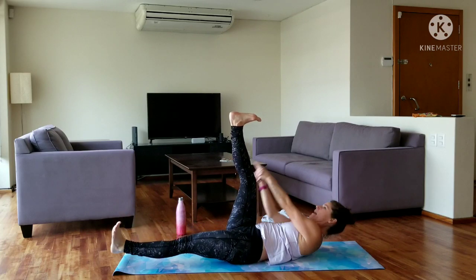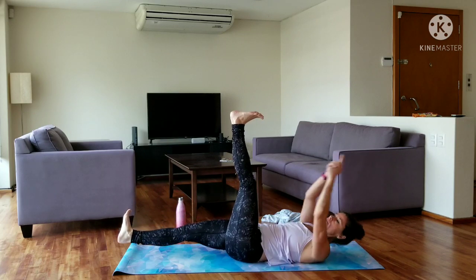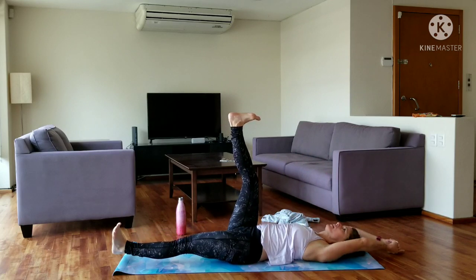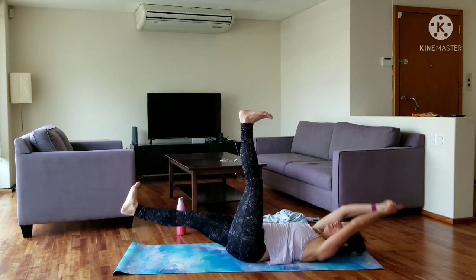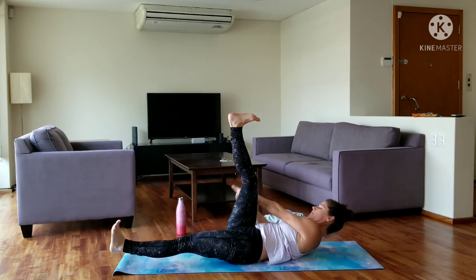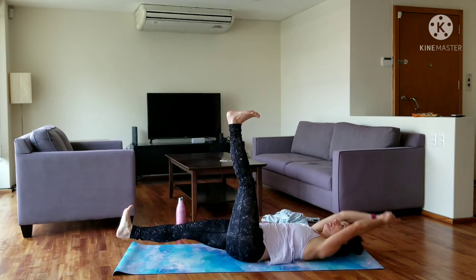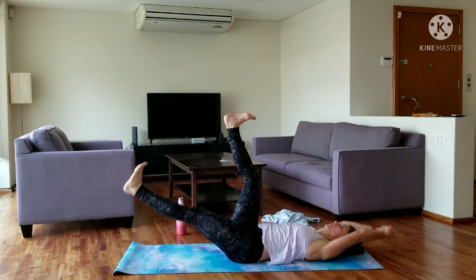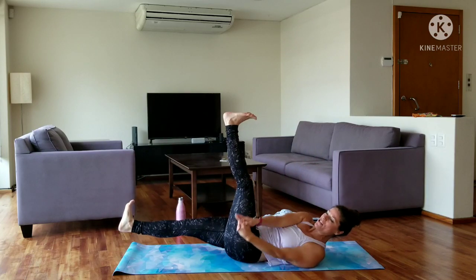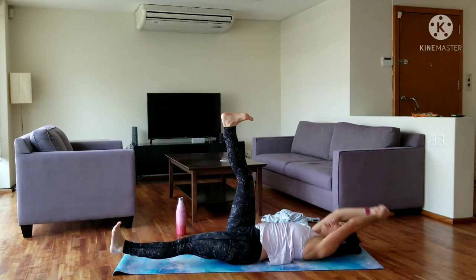Use the ujjayi breath to power the motion. Working the shoulders and the back muscles. Let's do two more on each side, or at least try. Hovering that leg down, I know it's getting challenging. My abs are firing. We're almost done right here.